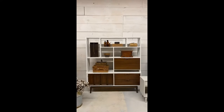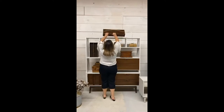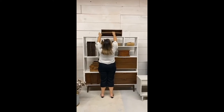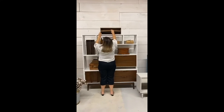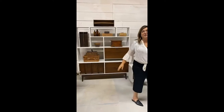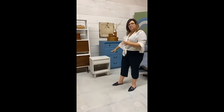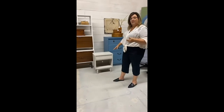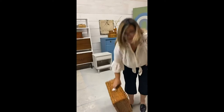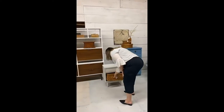We could do one of two things. We could put this up there this way, or we can give it a little visual interest and put it up there this way, much like we did the one over here. Whatever you want to do, it's up to you. And then we talked about how do you make the mid-century modern take on a little bit more of that farmhouse feel, and how do we go ahead and cover that hole in the back? Here you go. We just put in a basket.